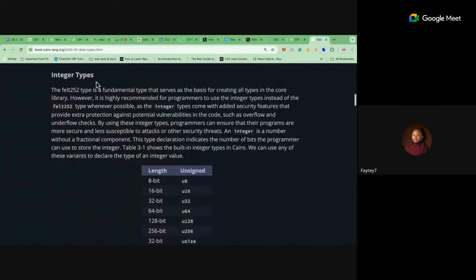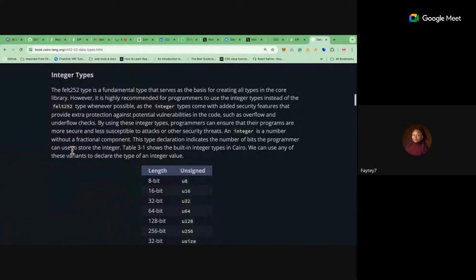Integer types. The felt252 type is a fundamental type that serves as the basis for creating all types in the core library. However, it is highly recommended for programmers to use the integer types instead of the felt252 type whenever possible, as the integer types come with added security features that provide extra protection against potential vulnerabilities in the code, such as overflow and underflow checks.